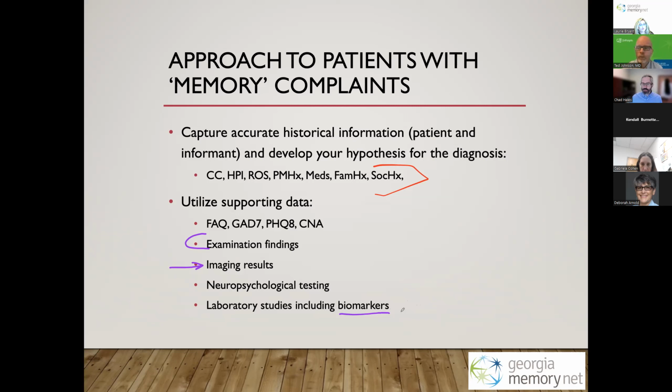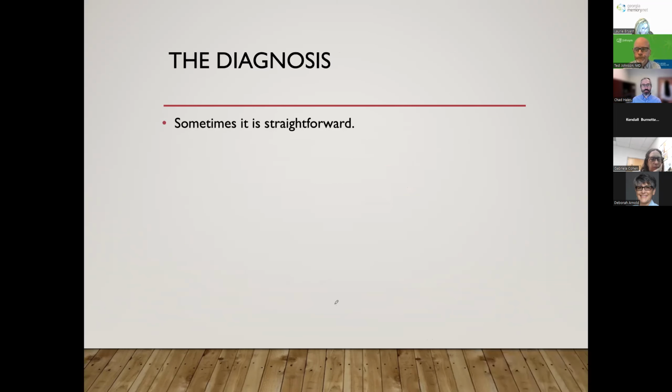And that is certainly on the horizon for Alzheimer's disease sooner rather than later. And then, of course, for some other diseases as well. And then you can even take it a step further. This is where it gets kind of interesting and exciting at the same time when you start thinking about genetics, right? Sometimes you may even be able to use some of the underlying genetic information. We're not quite there yet because it does require some of that expertise on the bioinformatics side to understand what do the different variants mean. But I do envision a time as we move through the next couple of decades where that genetic information is also going to play into how we adjust medications and that type of thing for our patients.